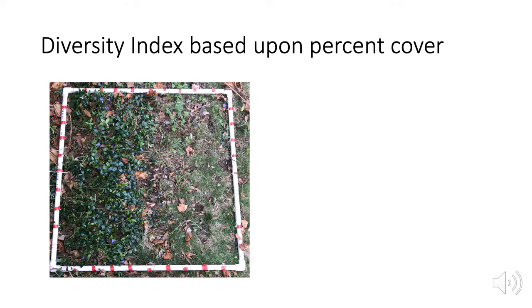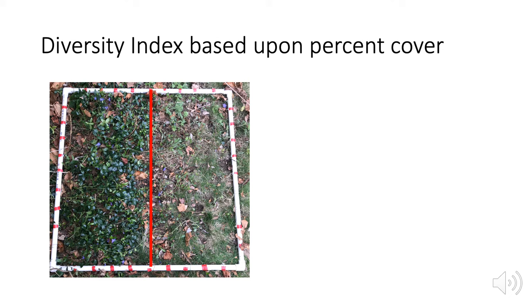Let's do an example of a calculation of diversity based on percent cover. Many plant ecologists use quadrat sampling to estimate plant community diversity. They place a quadrat on the ground and by eye estimate the percentage of cover of each species. Now this might seem tricky. How do you come up with numbers for each percentage? A trick I like to do is to divide the quadrat into 4 quarters or 25 percentiles in my mind.